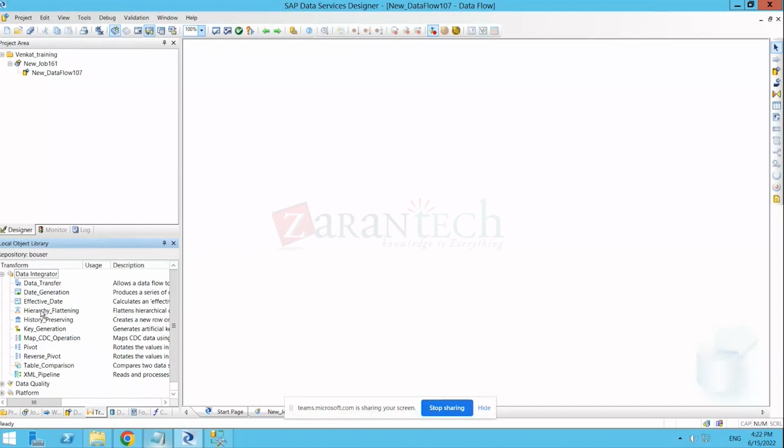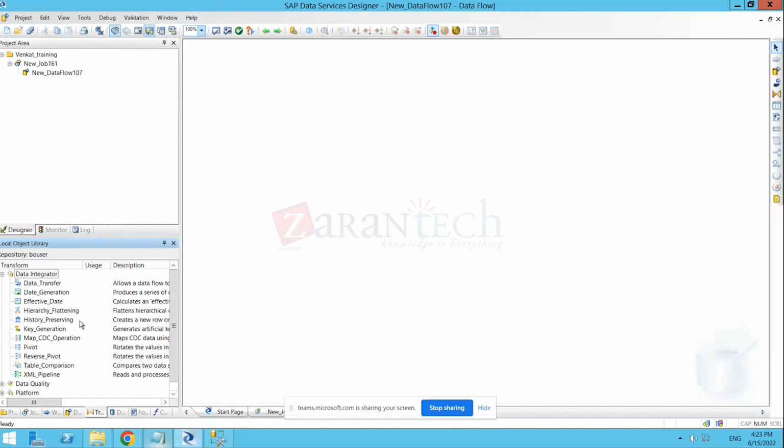So Venkat, when we use it, will it convert flat to hierarchy or hierarchy to flat structure? Flat to hierarchy only? Flat to hierarchy, okay. The reverse scenario, hierarchy structure in reverse, is also possible. That depends on how the table data is. There are two options available. Once we go in depth, I can explain all of those things. So that is the hierarchy flattening transformation.